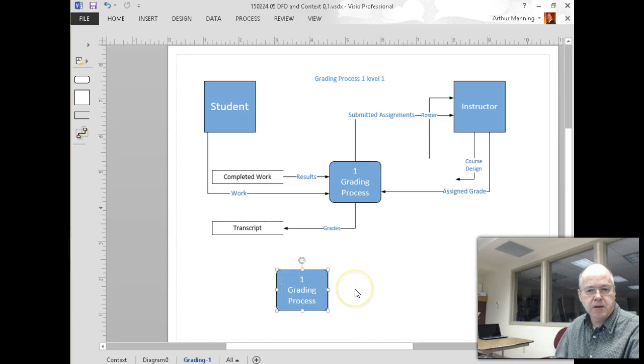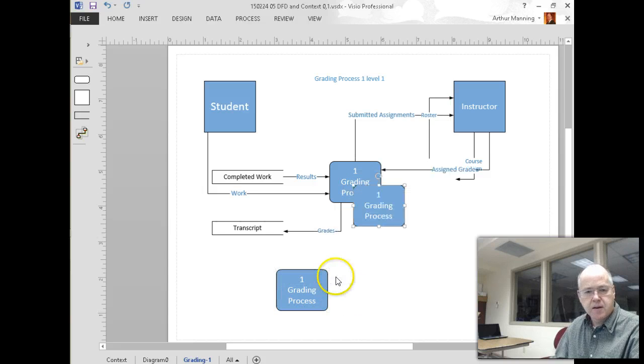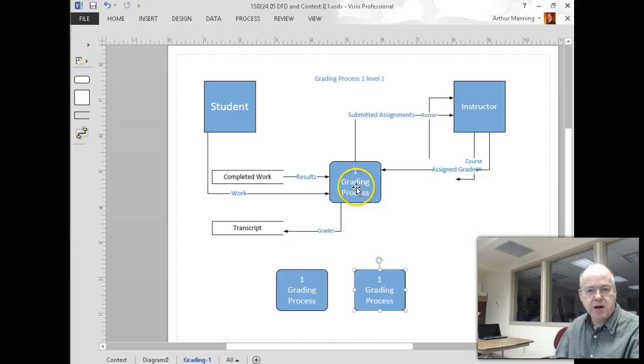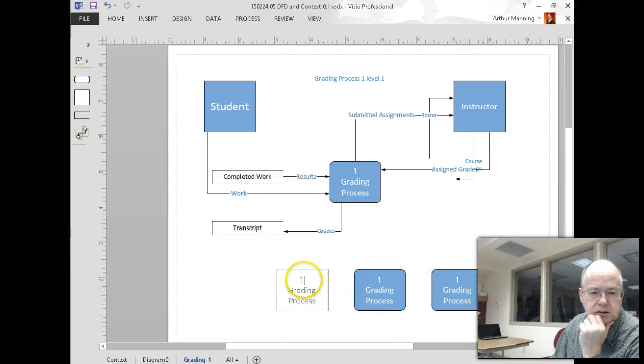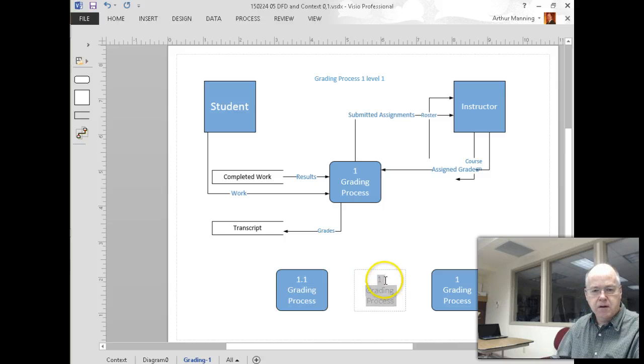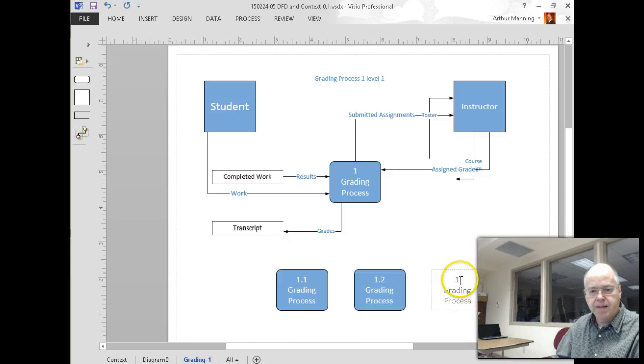I copied my, oh, no, I didn't. Multiple subprocesses, and then I'll be rearranging things. So let's just assume there's going to be 3 things, but I don't know what they are yet. Let's just think of 1.1, 1.2. Haven't figured out what they are yet, but I'm just getting their labels ready.